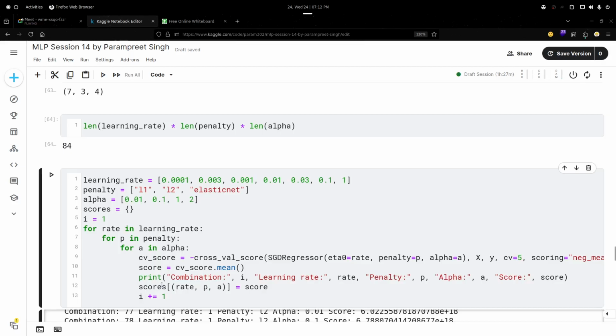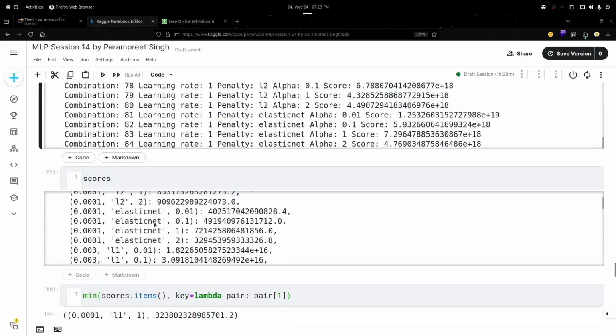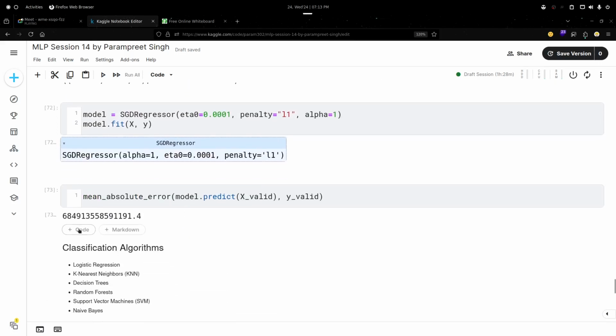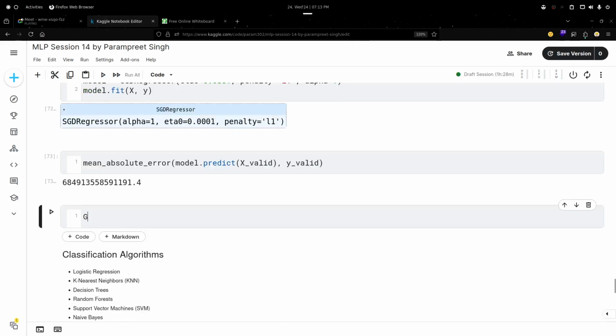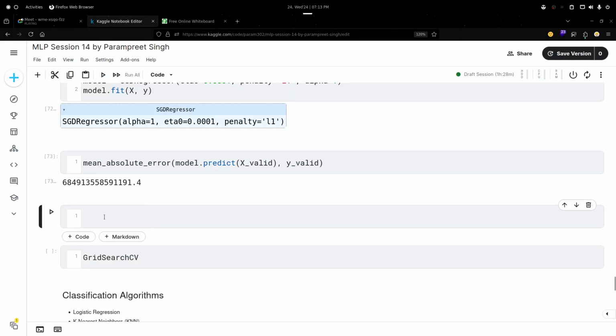Okay, ये पूरा जो code है, except these lines I can wrap this code up into a single line. I will show you now. So this is the same technique as the grid search CV. What I will do is simply write grid search CV. Before writing that grid search CV I have to create a dictionary called parameters.